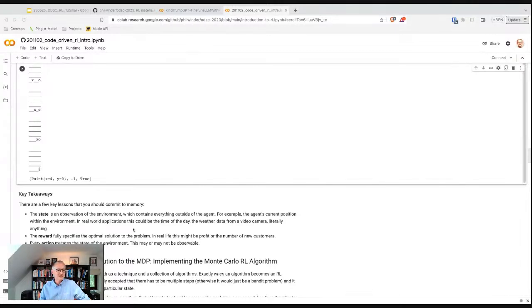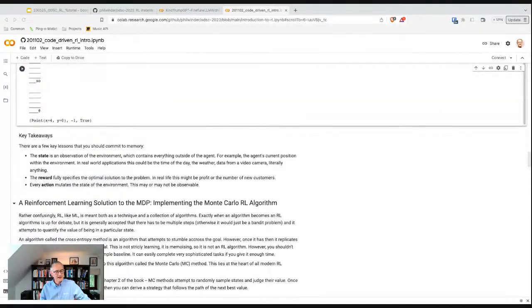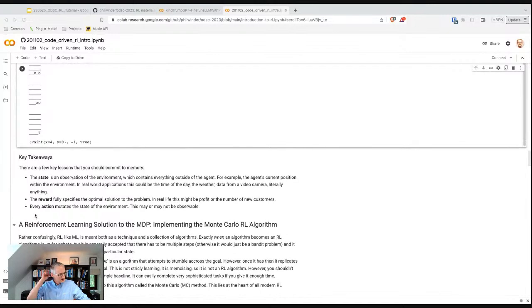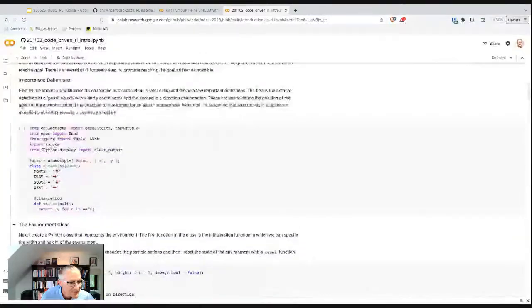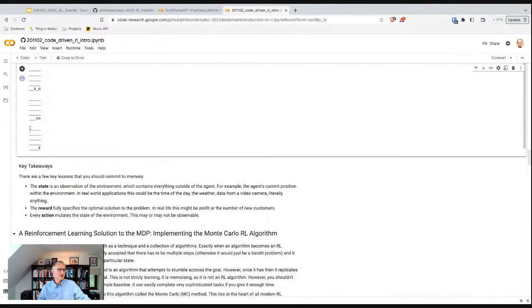Well, one of the classic ways of solving it is using an RL algorithm called a Monte Carlo algorithm. So remember that this isn't one single decision. We can't just look at a state and then pick which direction to go, because it might depend where you are. So if you're at the top left corner, for example, up here, it probably makes sense. Well, do I have diagonals in my directions? I don't think I do. I think I've only got ups and downs, and lefts and rights. So if we're in this top corner, it makes sense to either go straight down or straight across and then straight down.